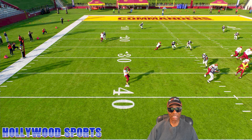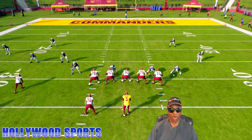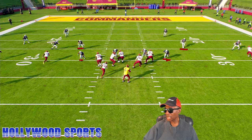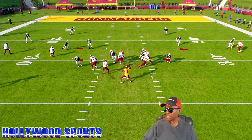Now the defense was collapsing when the ball came. When the quarterback gets the ball, watch this. Look at the players. They're all reacting to the quarterback getting the ball. Okay, I love it. Look, see how they all collapse? Especially those three guys are really coming after the quarterback.